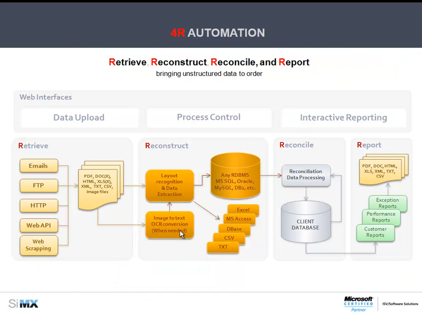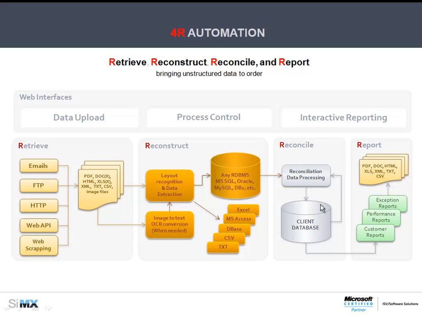4R automation is the productization of the most common workflow that we see from our clients. So in this product workflow, you see data coming in from a data source, email, FTP, web scraping, whatever the data source is, comes together. Some data may require OCR processing, and other data may actually already have text in it. Text converter then processes that data and puts it into a structured form. In some cases, that's all you need. Now you have your structured data, and you could process it.